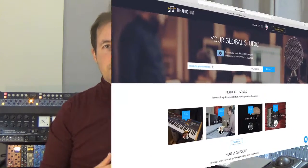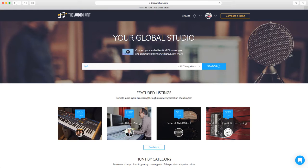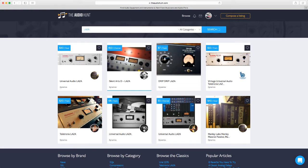Adding analog isn't about trying to create something better than a purely digital mix. It's simply another choice or colour that you can add to your own mixes. The great thing about the Audio Hunt is it allows you to shape your sound and effortlessly add the analog world to your sessions and productions without having to spend thousands of dollars on your own hardware. For me, personally, the Audio Hunt has provided new connections that will likely go on professionally in the future. So it's not just a place where you can remotely hire gear. The world truly is your studio.